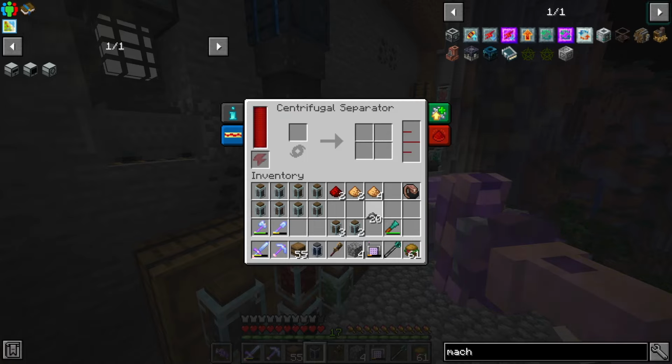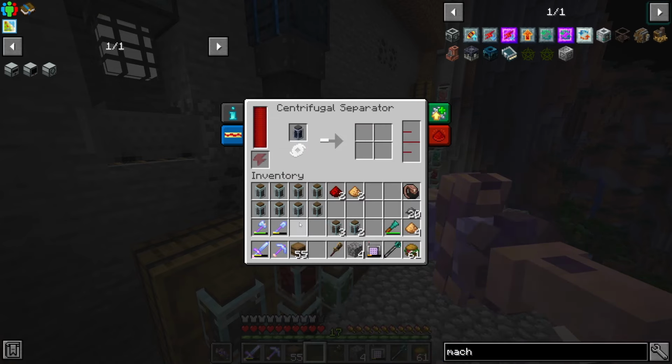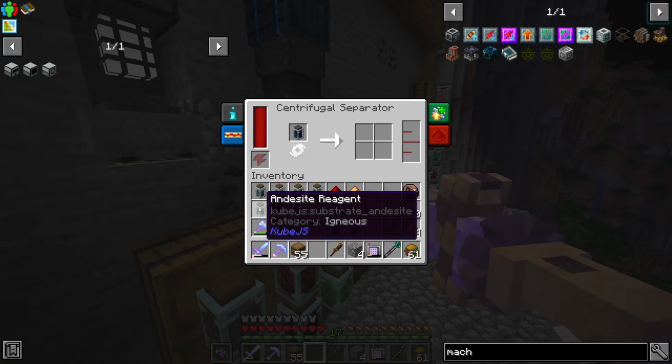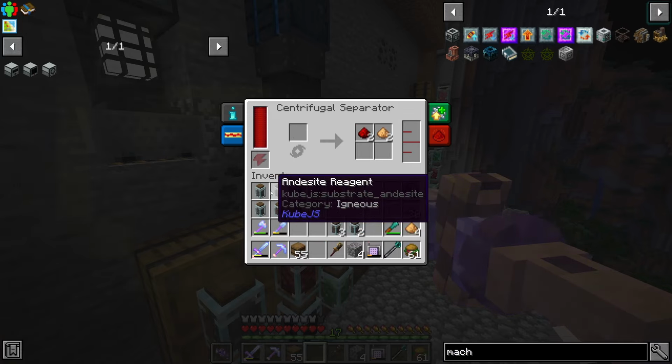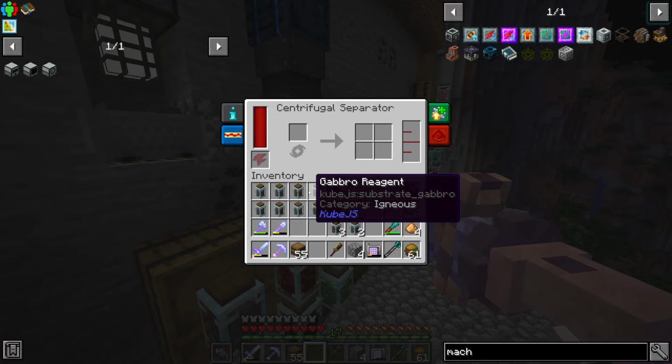Okay, so 2 of these were correct in that first try. So now this is going to tell us a little bit more information. So if 2 of these are still correct, that means gabbro's here and andesite is here. If not, then we have to mix these up a little bit. Okay, so 2 were still correct and 2 were wrong.